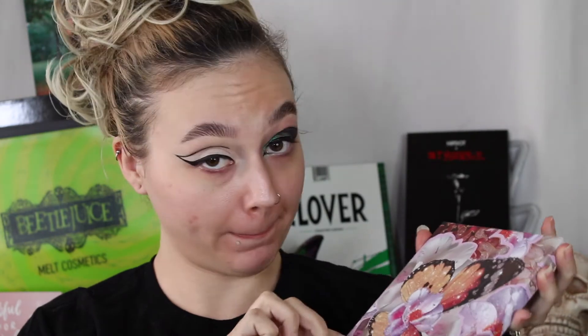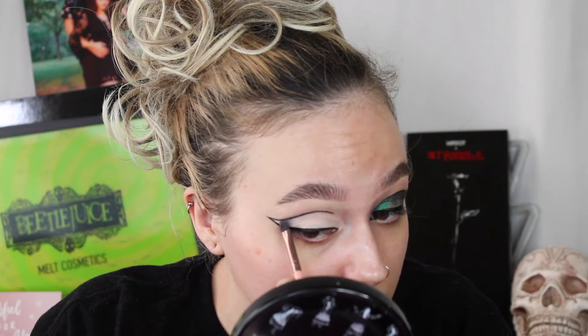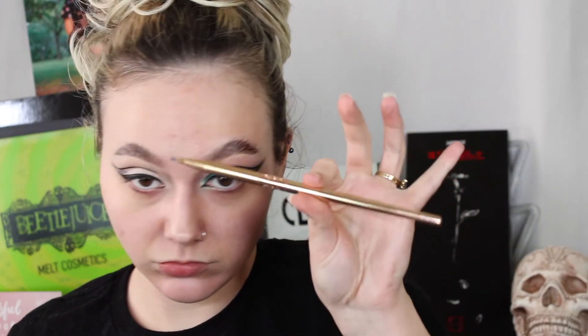I feel like this in itself could be a whole look — it's so cute. Now we gotta have a little coffee and get ready for the best part of the entire look. It's in a ColourPop palette because I haven't got a Cliona one yet, but look at the Stained Glass Collection. Since then, I have gotten two more shades and I'm obsessed. So I'm taking my Luxie Small Shader Brush, and then I decided I didn't like it, so I'm using my Meltliner brush just to get really up in there in that little graphic part where it kind of separates. This first shade is Gothic and I love it — it's so shifty. So I'm taking my Luxie Small Shader Brush and just going about a third of the way with the Gothic shade.